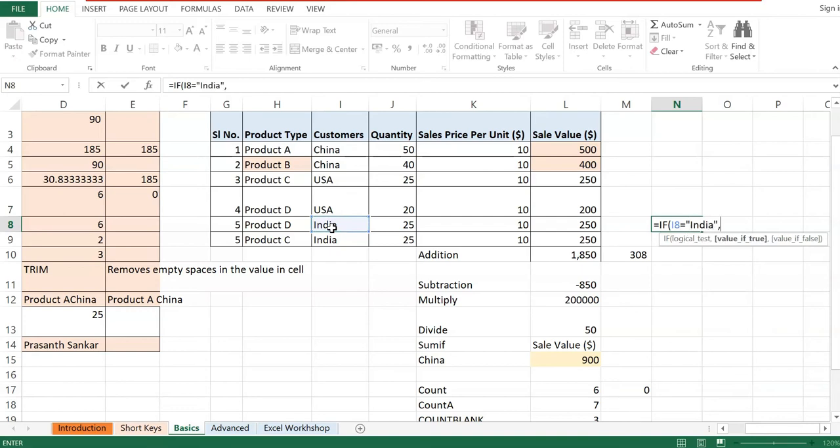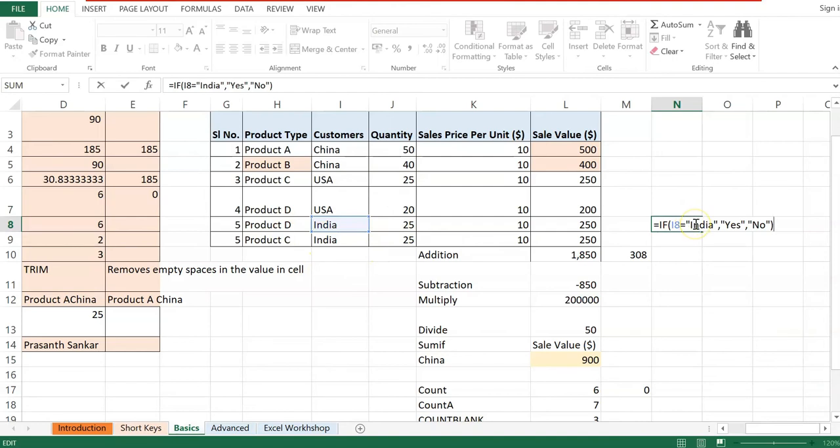And if that cell is India, I can put true, or I can input yes, and if the value is false, I can input no. So what this function does is it selects the range and checks it. The cell is I8, and it checks whether the condition is met.